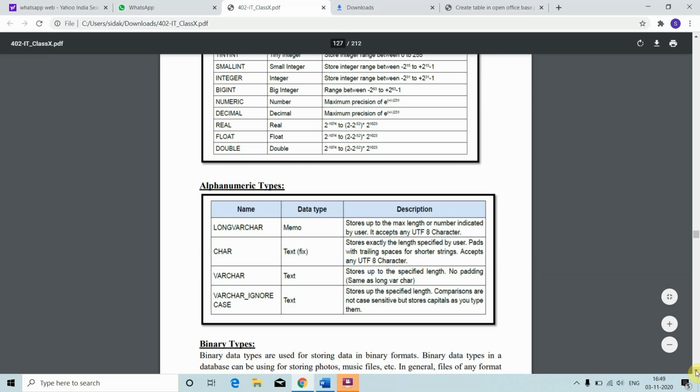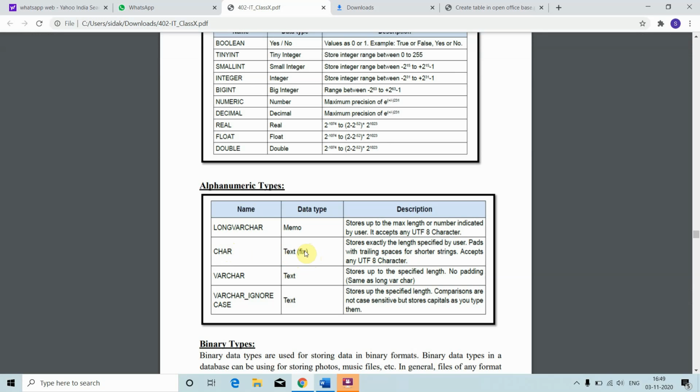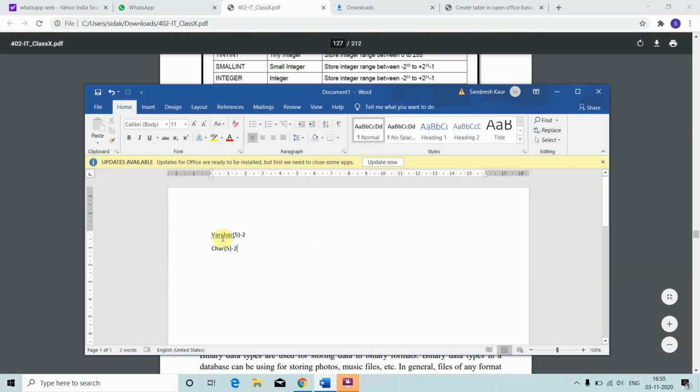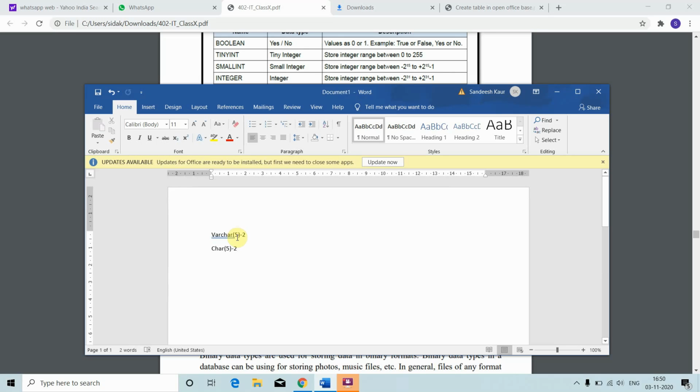Now see under the data type field here, it is written text fixed. Under char, text is fixed, meaning the memory is fixed. If we give a certain memory to the particular data type, then that memory becomes fixed, but in varchar the memory will vary according to our needs. For example, if I am using varchar and I declare a memory space of 5, then what will happen if I am using only 2, so 3 are left?